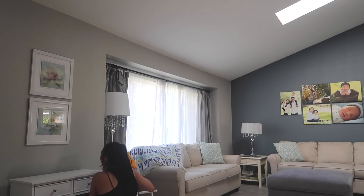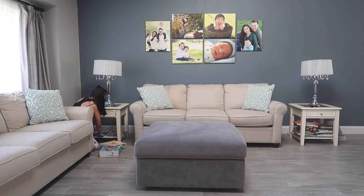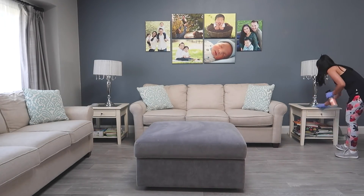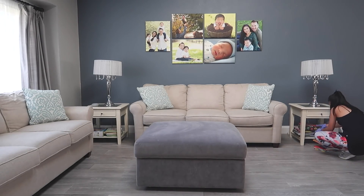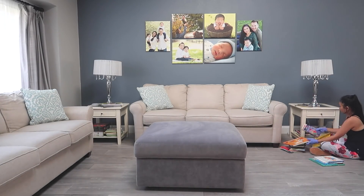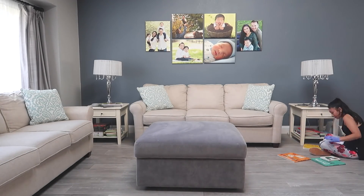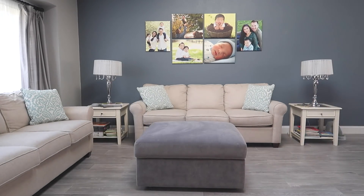Here I'm just wiping everything down with the Geranium scent spray, and organizing the books and puzzles underneath. My house is just like a kid's zone — it's not fancy schmancy, it's just tidy everything up. This house is definitely a kid's house. We didn't buy a rug for this part of the living room quite yet — I'm just scared Mr. Bob's gonna pee on it and we're gonna waste money.